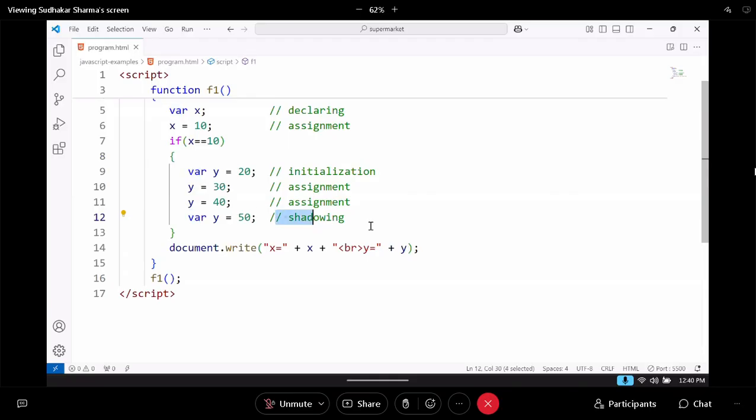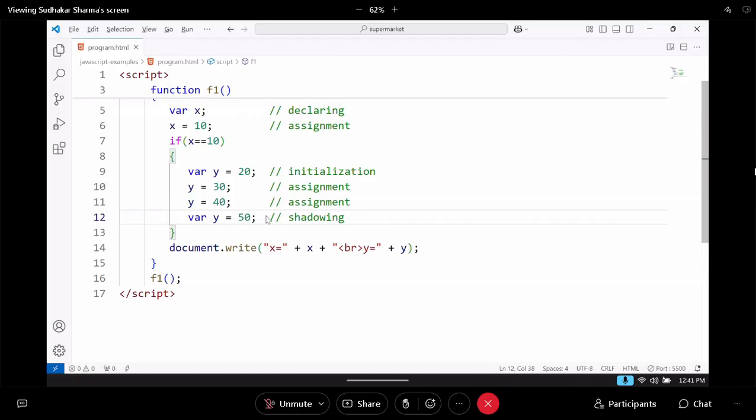Shadowing. Many software programming technologies don't support this. But JavaScript supports this, and JavaScript also will not support all, only var supports it. let and const will not support it, only var. Var allows what? Shadow.